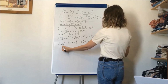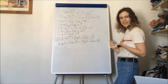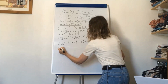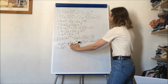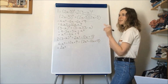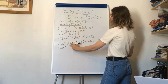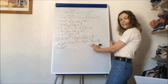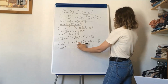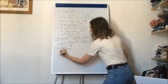So we've got 4x squared, take away 2x squared. You just group the terms together that are the same powers of x and take them away from each other. So the x squared, you've got 4x squared, take away 2x squared, that gives you 2x squared left. You've got a minus 12x. Now this is the slightly tricky bit because you've got minus a minus 12x. Again, it's a bit like the multiplying. When you minus a negative number, it actually turns into a positive. So you've got minus 12x, but then you're going to be adding 12x here. So that just cancels out and you have no x. And then you've got a 9, take away 18. So that's going to give you a minus 9. And that is your answer.